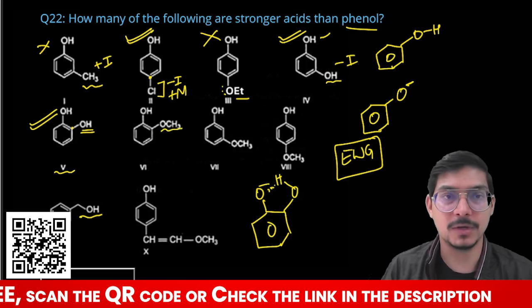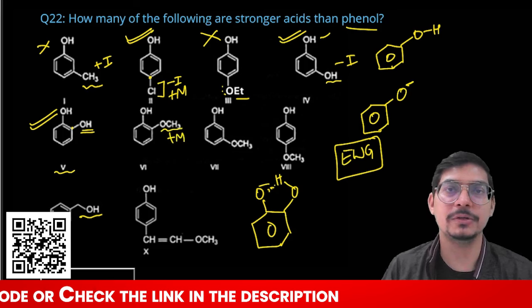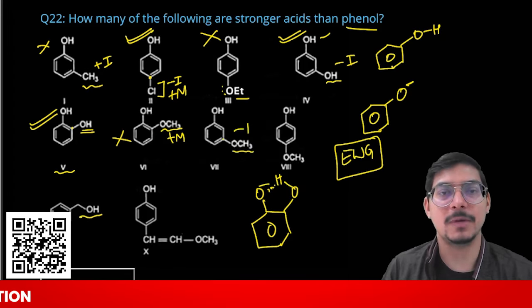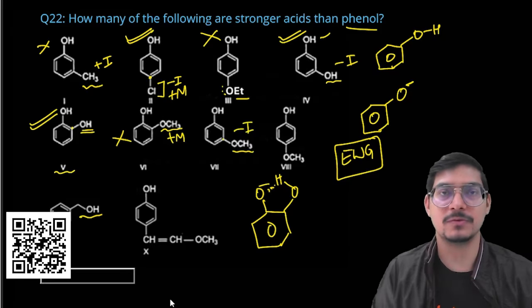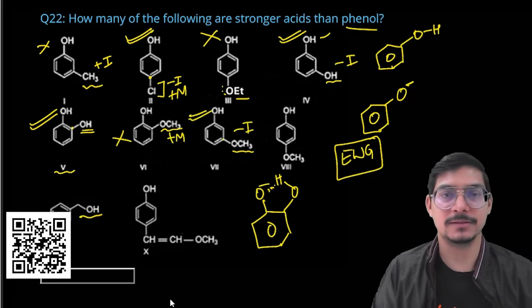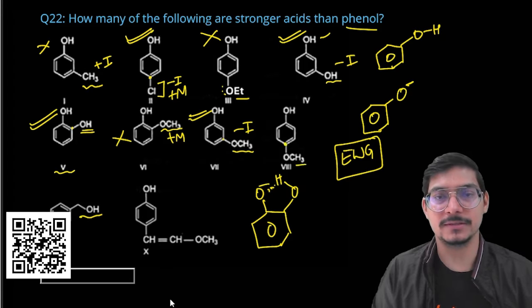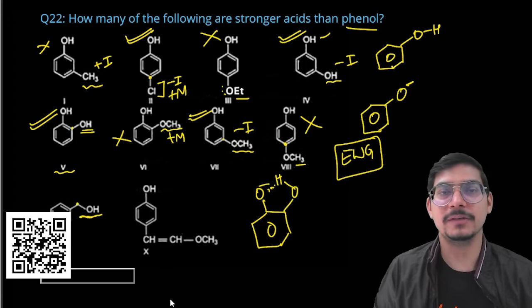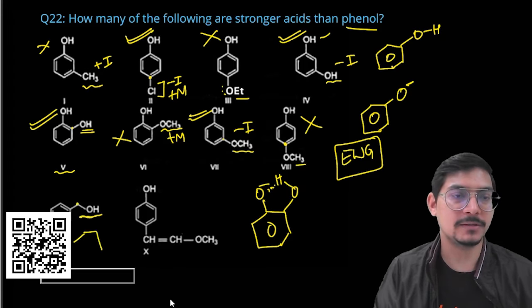Here we have a methoxy group, again with plus M effect. This is not going to be more acidic than phenol. If this methoxy group is attached at meta position, then it will exert minus I effect. And yes, now because of its electron withdrawing nature, acidity will be enhanced. Again, if this OCH3 is at para position, then just like ethoxy, it will exert plus M effect, decreasing its acidic strength. Molecule 9 is an alcohol, and alcohols are significantly less acidic than phenols because here the negative charge is not stabilized by resonance. We can see here that this is benzyl alcohol, so the negative charge is not stabilized by resonance.